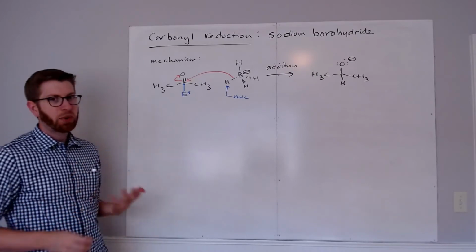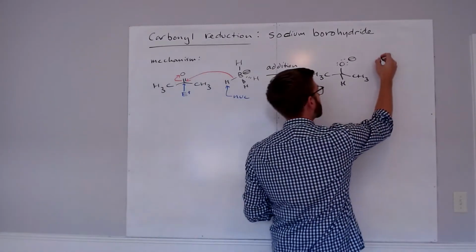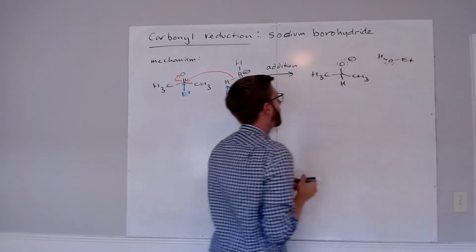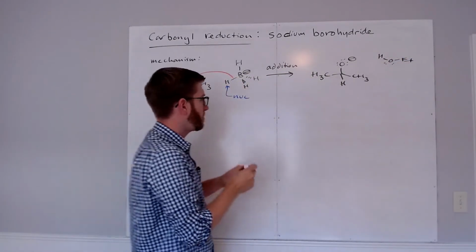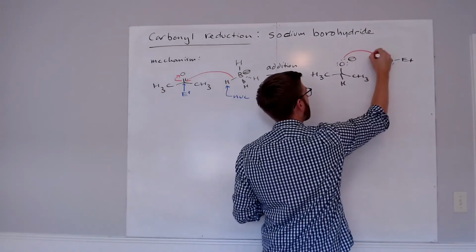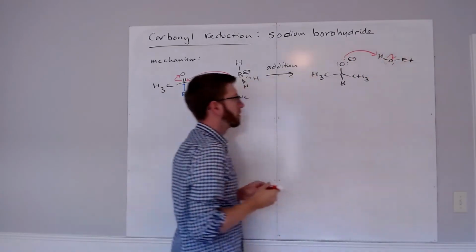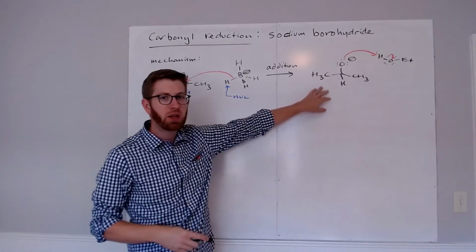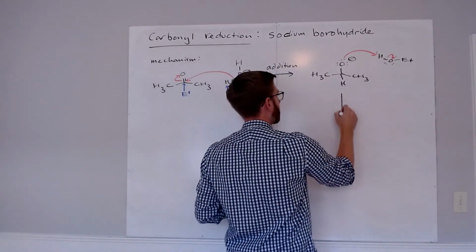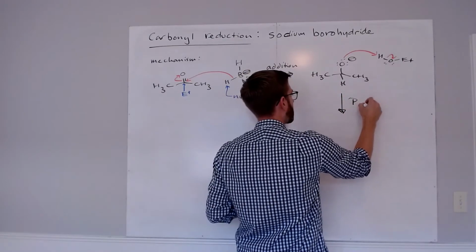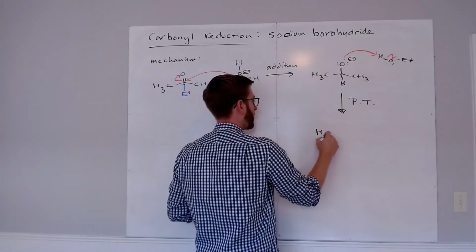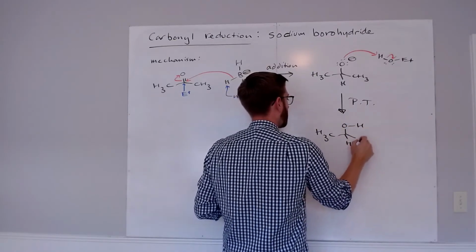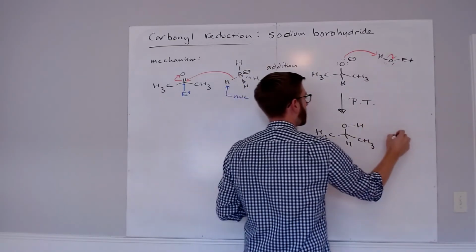And then in this step, our solvent gets involved. So let's just do this with ethanol. It could be a different alcohol, for instance. And we know that we could do acid-base chemistry to transfer a proton from the solvent to our intermediate. So here we've got acid-base or a proton transfer, and that will give us the alcohol in our product and the conjugate base of the solvent.